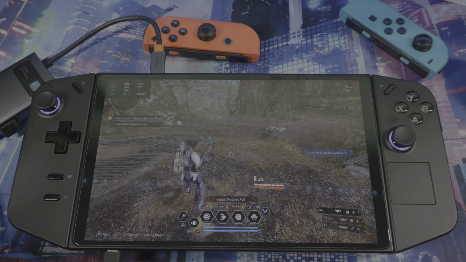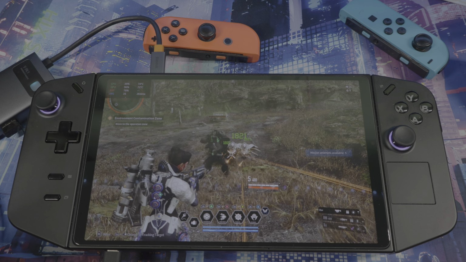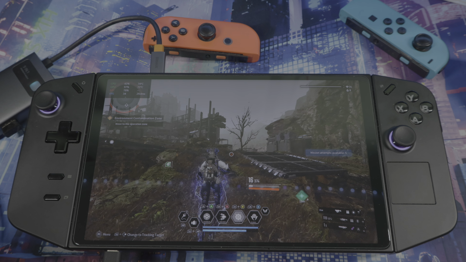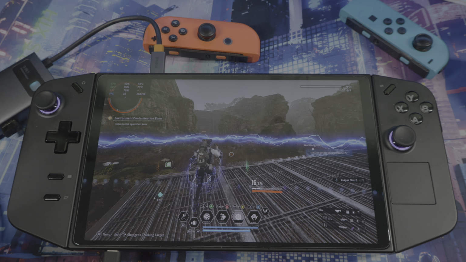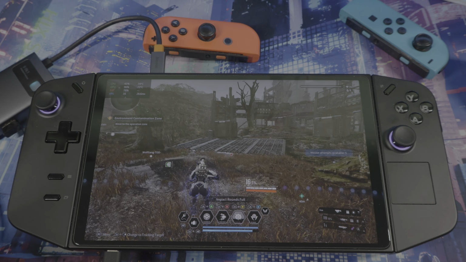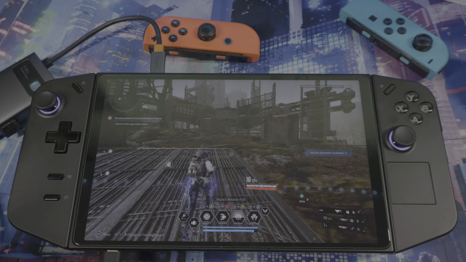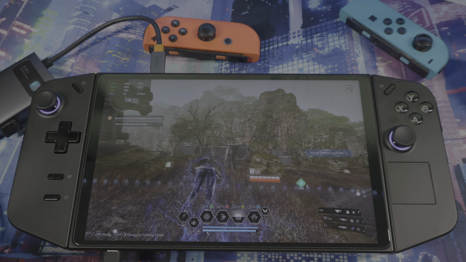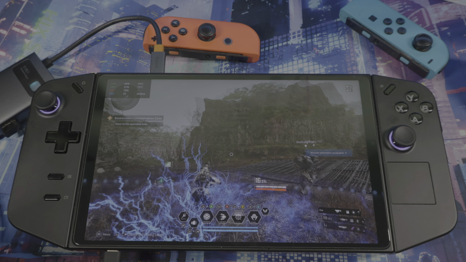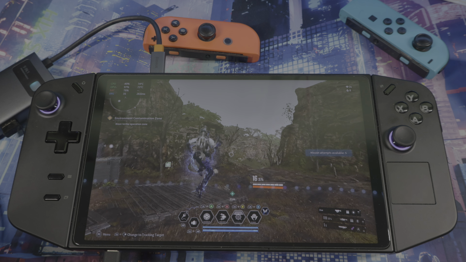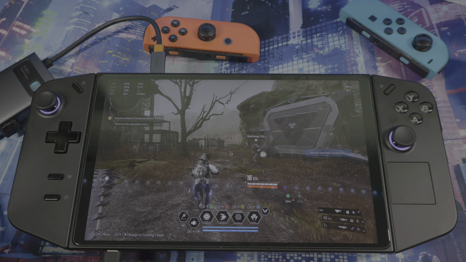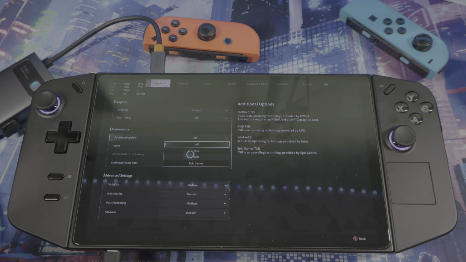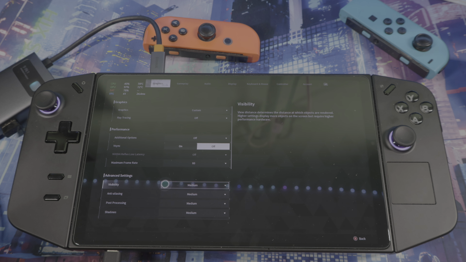You can tell the difference in how the visuals look, and the experience is good. So if you're playing any game and there's no FSR or AMD upscaling or any type of upscaling built in, integer scaling is definitely good, and you can use it for that. Your quality does look way better than if you were to just play on 800p raw without upscaling it. If you look here at performance, it's off, so FSR is off.